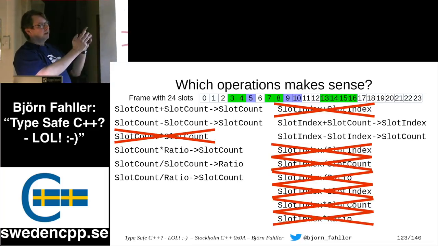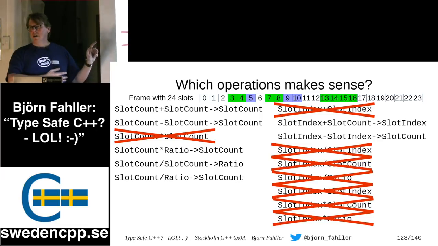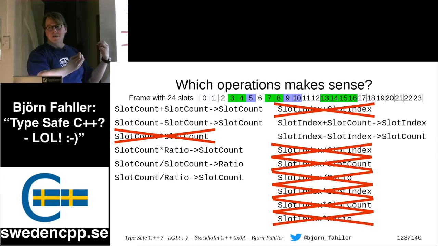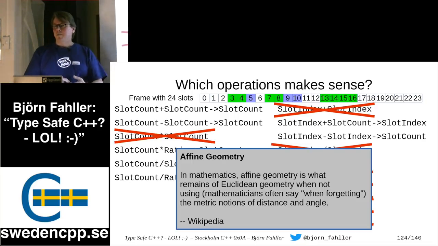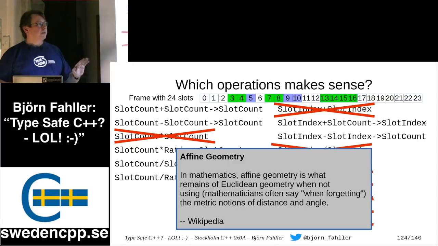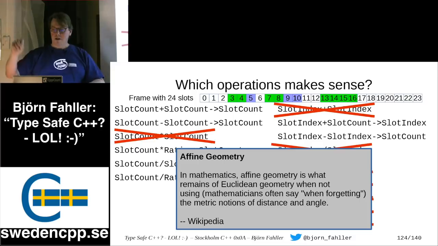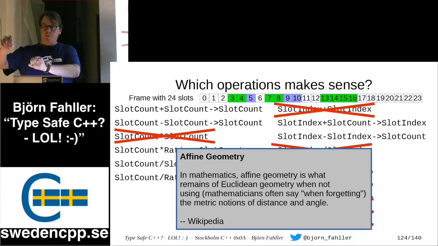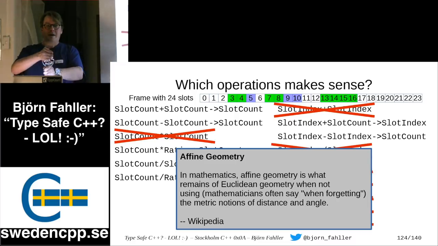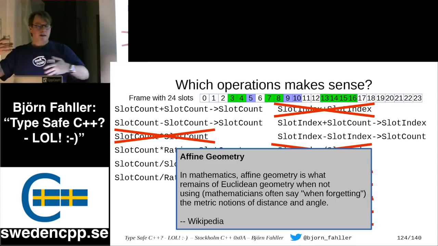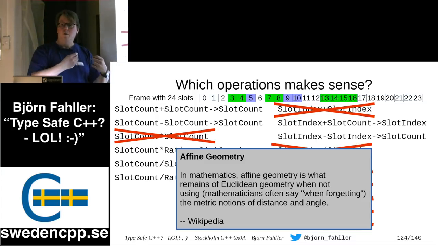We have a subset of arithmetic operations that makes sense. And there is a duality between two types that interact with each other. I did not know, but I was not very surprised to find out that in mathematics there is a term for this. This is an affine geometry. The typical example is coordinates in a coordinate system. So the right-hand side is the coordinates that denote positions, exact positions in the coordinate system. And if you subtract them, you get a vector. This is the left-hand side. It makes sense to scale vectors. It makes sense to add vectors. It makes sense to add a vector to a coordinate to get another coordinate. And this is actually the same thing, but we have reduced it to only one dimension.